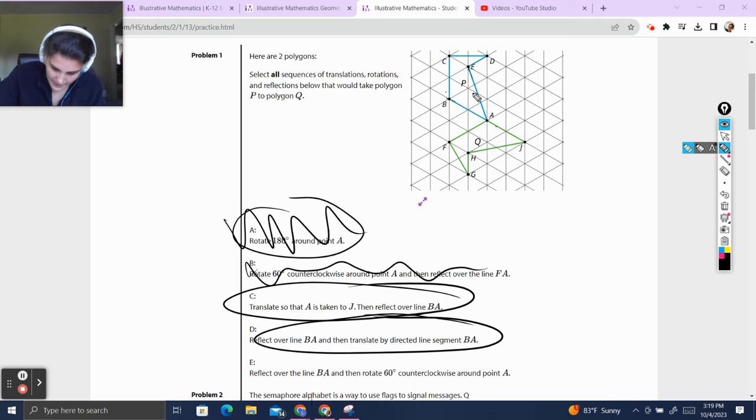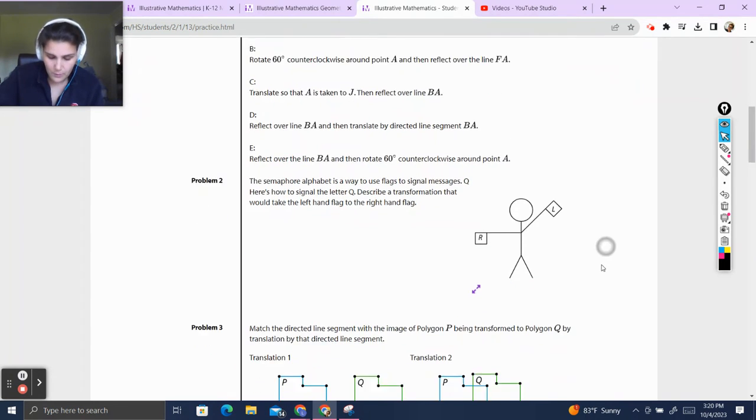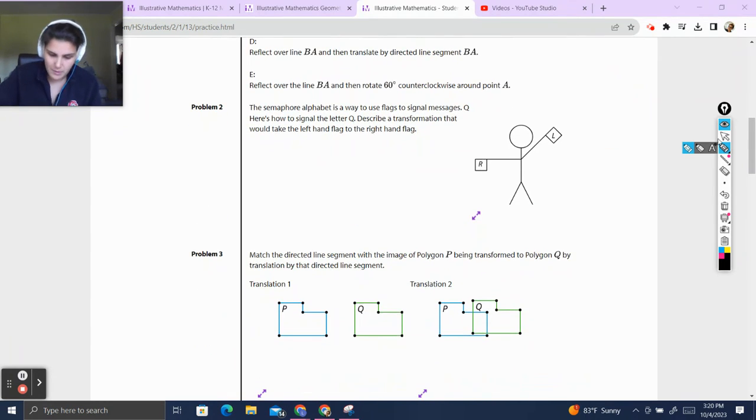Reflect over line BA. So we're going to reflect. He's going to end up over here, down here. It's going to be a similar type shape like what we had, right like that. And that's a little bit better. I think I made him too big. And then rotate 60 degrees counterclockwise around point A. Well, when we rotate him, that's going to mess up our shape. It's not going to be lined up with our original shape. So that is incorrect. So the answers to this question are C and D. Take a second and try it on your own if you need help with visualizing. Let's go on to problem number 2.